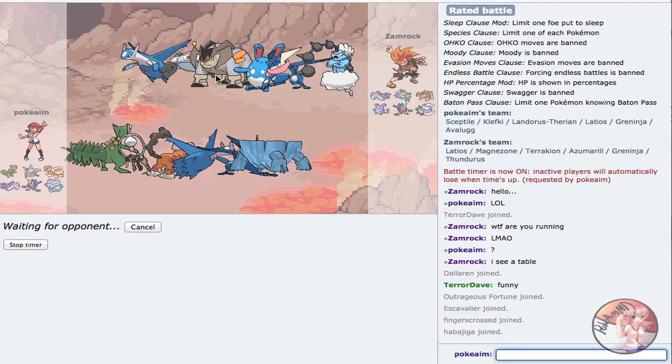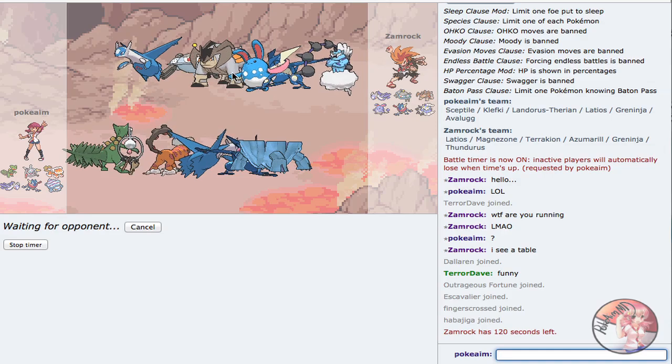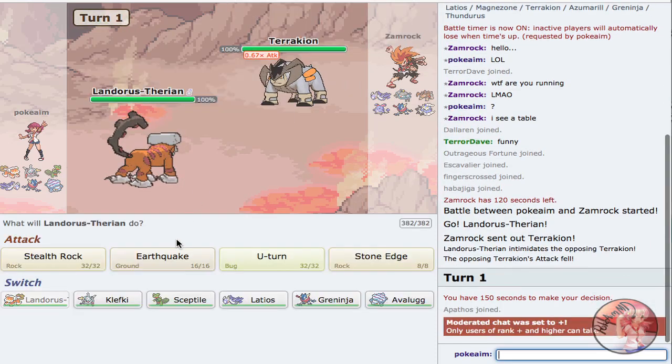But I'm expecting him to lead off with Terrakion, as Terrakion can get up Stealth Rocks. It looks to be Stealth Rocker, as he doesn't end up leading off with Terrakion. And what I can do is just go right for the Earthquake.